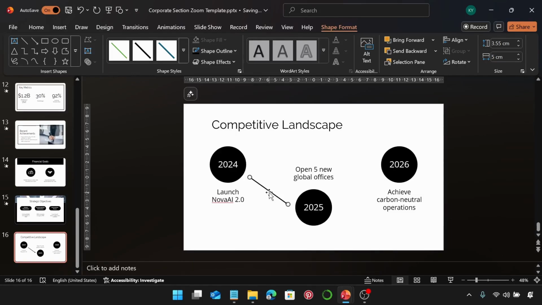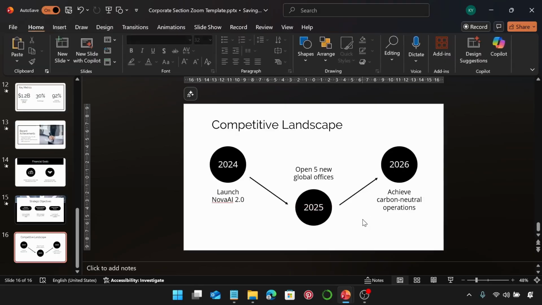Let's create a copy of this using shift and control, or just control, anyone will do. We still have to move it around. I'm just going to grab this. It's giving me a hard time. I want to grab the handle on the bottom, and I'm just going to change the orientation of this arrow so it's facing this angle towards this, and now the dimensions have changed. Don't worry, we'll just do the same we did before. Height is going to be 3.55 and width is going to be just 5.